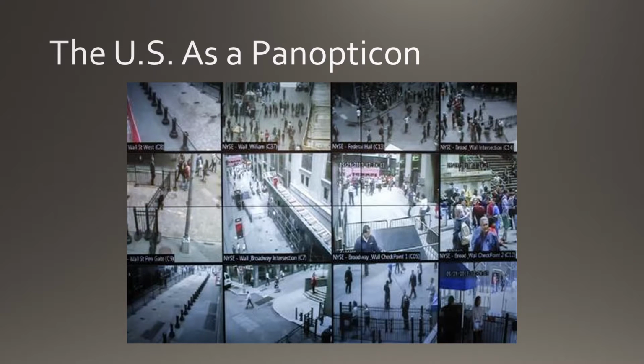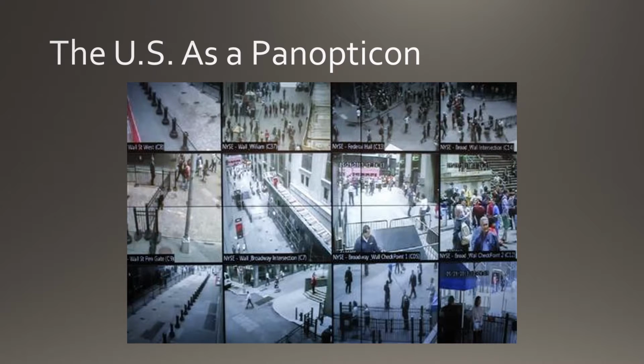So the U.S. has a panopticon, metaphorically speaking. In the U.S., we have an exceptional amount of observation, and over the last few decades, it has only increased exponentially, really. This amount of surveillance is meant to keep people from doing wrong, much like the original panopticon. It was meant to, when people feel like they're being watched, they don't do things that they know they shouldn't. And that's the same idea for cameras.